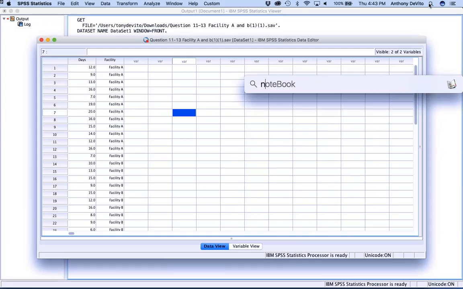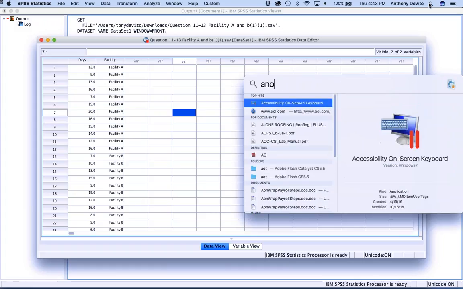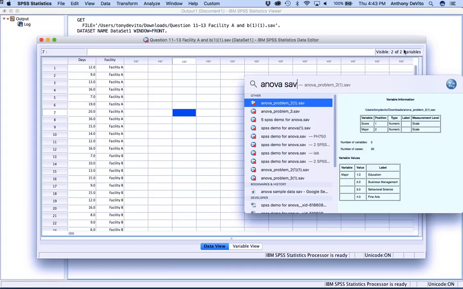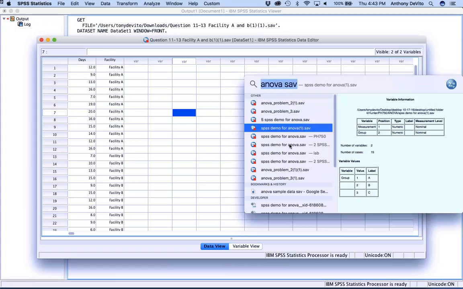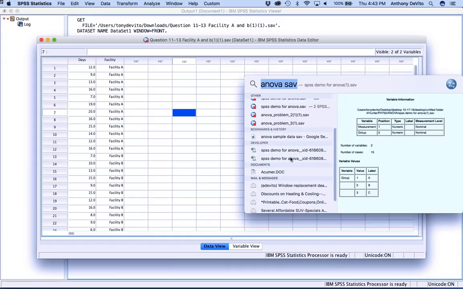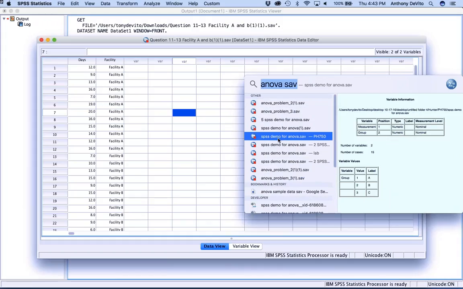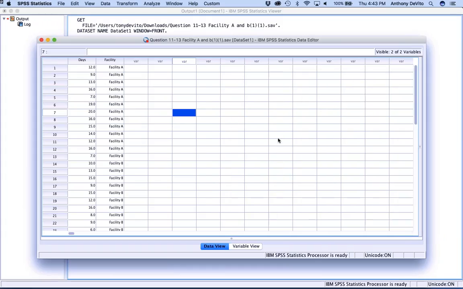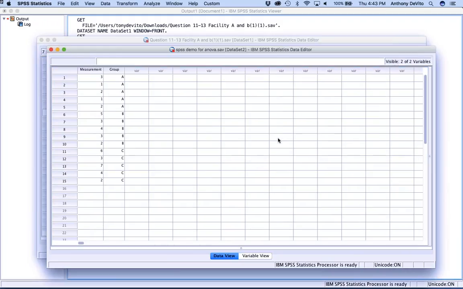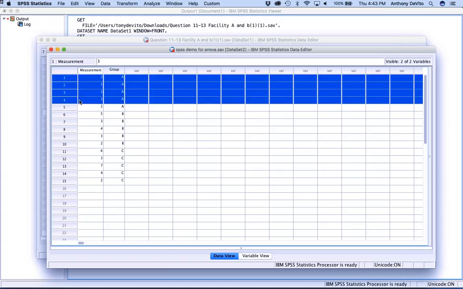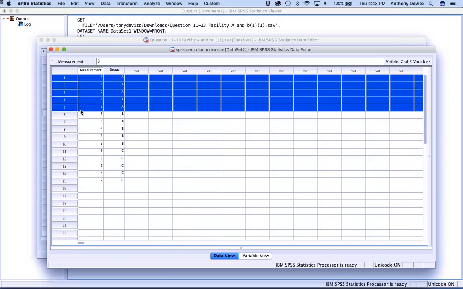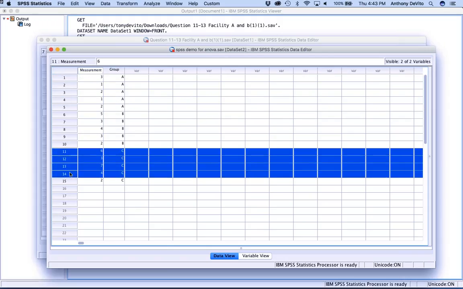Let's say V. Let's see what this is. Okay, here's 3 groups, Group A, Group B. I think this is the one that's in the video, right? So if I look at this, I have 3 groups. Each one of them has a numerical value associated with it: 5 samples from group A, 5 samples from group B, 5 samples from group C.